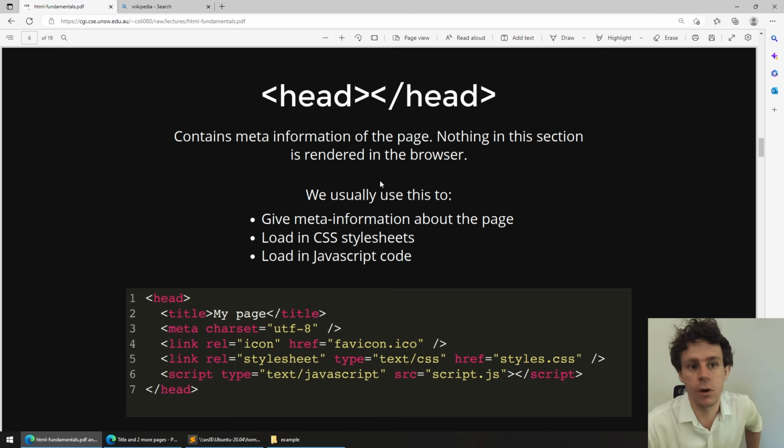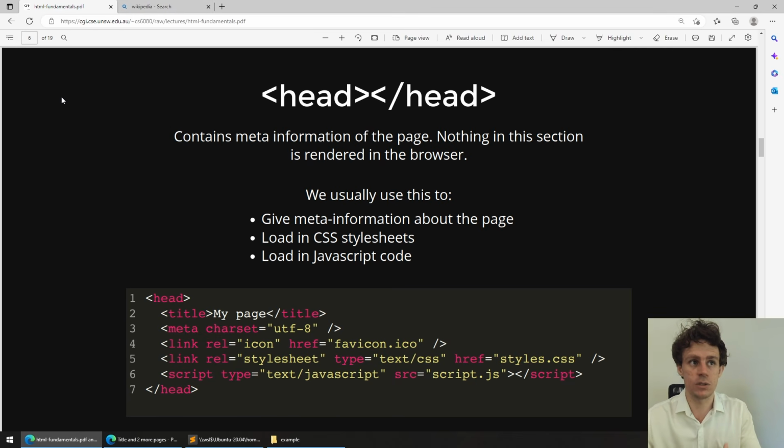Now, early on when you're working with HTML, this section is going to be mostly irrelevant to you, and you probably don't need to waste much time thinking about it. But the simple example of why this can be useful is that you can use it to include a favicon. Favicons are these little icons up here. See the little search there or the little CSE logo.